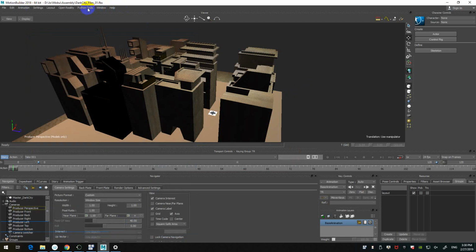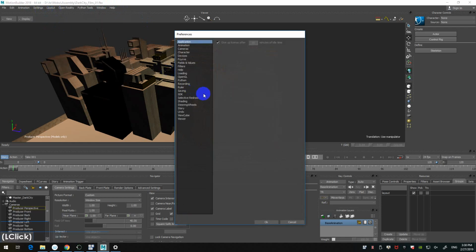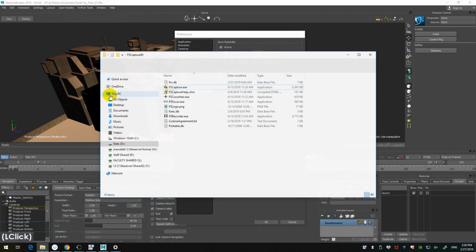There is an autosave. Sometimes it works, sometimes it doesn't. If you go in settings, preferences, it's in C Windows temp. No. Let me see.